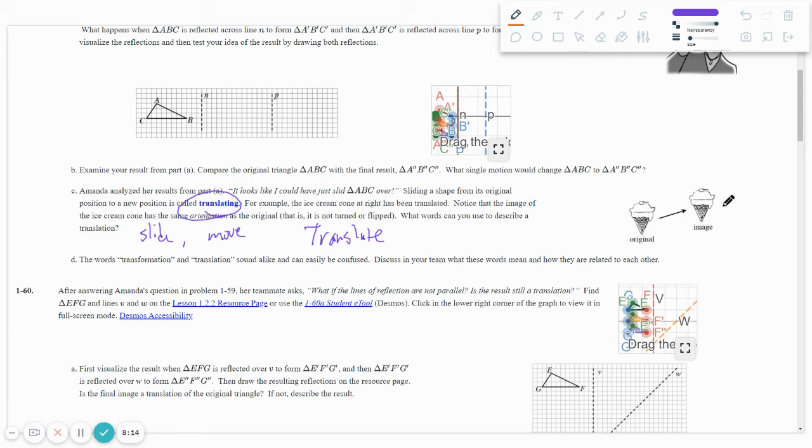And then lastly, part D, what is the difference between transformation and translation? Remember, at the beginning of the lesson, transformations are the things that you do to a shape. So you reflect it, you can translate it, you can rotate it. However, translation is specific. What we do is we move something, we slide something. So translation is specific, transformation is very general, because there are 3 transformations that we've learned in this chapter. And we're going to talk about rotation next. Okay? All right. So I'm going to delete this. We're going to move on.